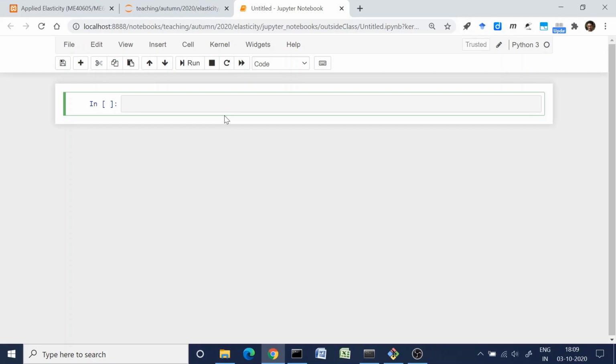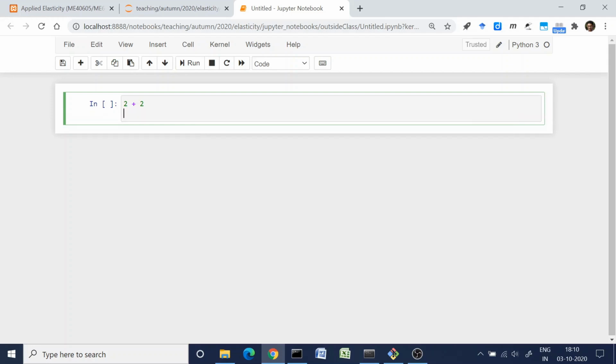Since this is meant for beginners, let's start out in a very simple fashion. As I had mentioned in passing during one of my live sessions earlier, we don't actually have to write full-fledged code here. We can use it almost like a calculator. So very basic: 2 plus 2, let's say.